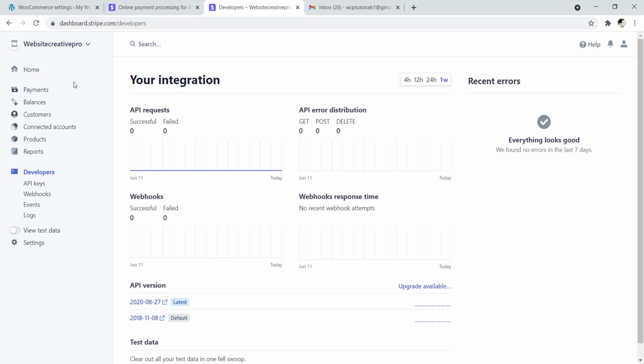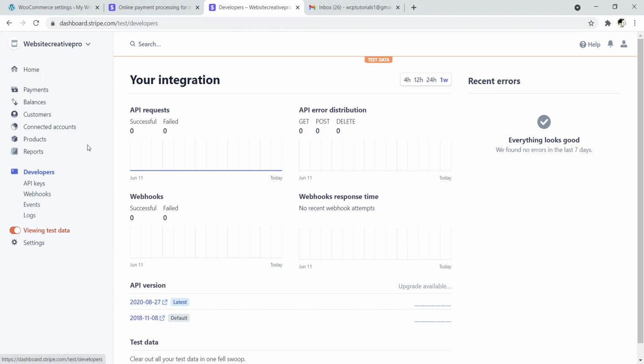So anyways, the first thing I want to do is view test data. This is like a test account with test data. It's not real. And this is the way you can test out to see if your credit card payment is working, by using a fake credit card, etc. So very simple. Now we want to get started.